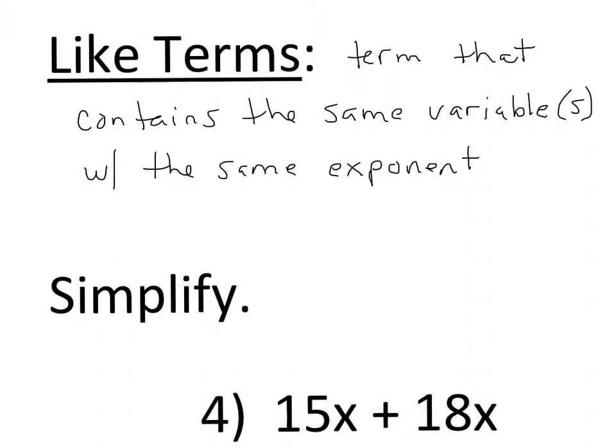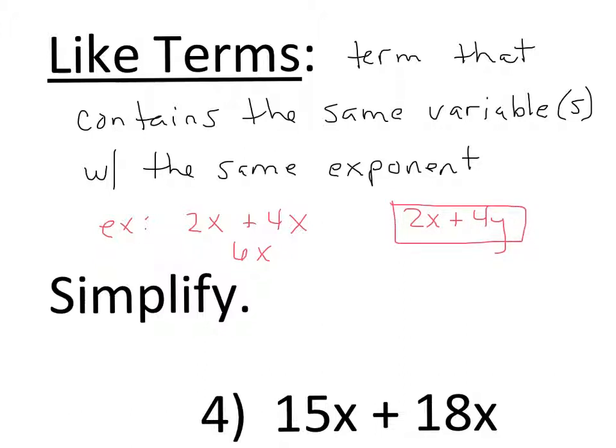An example of what we're talking about would be if I have 2x plus 4x. I can put those together because they both have x's, so I could call that 6x. If you have something like 2x plus 4y, that is simplified form. There's nothing I can do to this because I have different letters. So back over here, this would have been your final answer, and with the 2x plus 4y, there's nothing I can do.